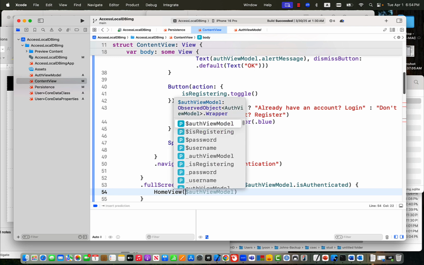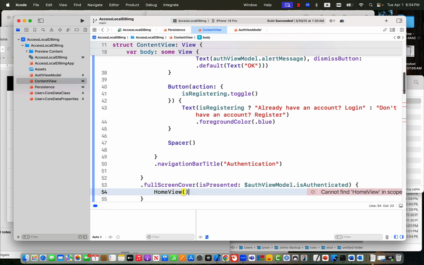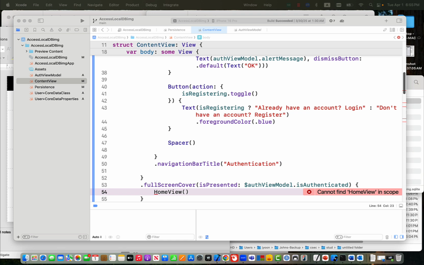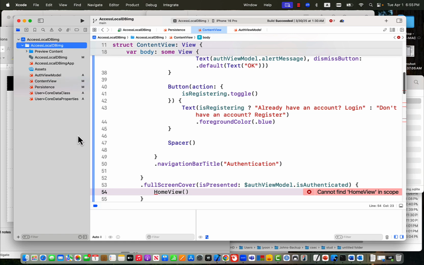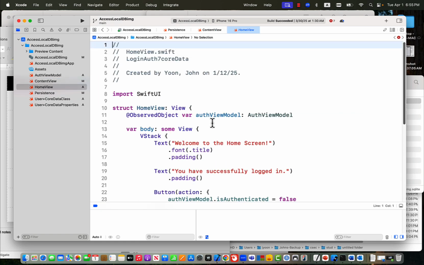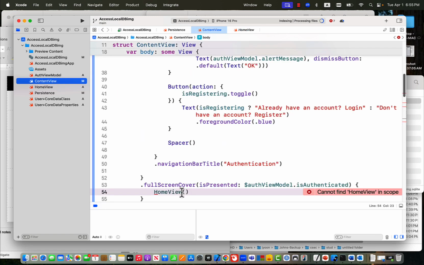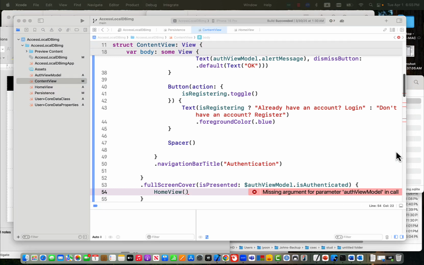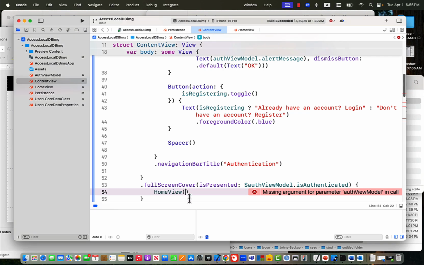So into HomeView, we need to make a HomeView first, right? So HomeView. I'm going to give it to you in the HomeView. So back here again, HomeView. This HomeView needs this auth model, right? So come back here. HomeView needs authViewModel, and then the authViewModel is authViewModel.